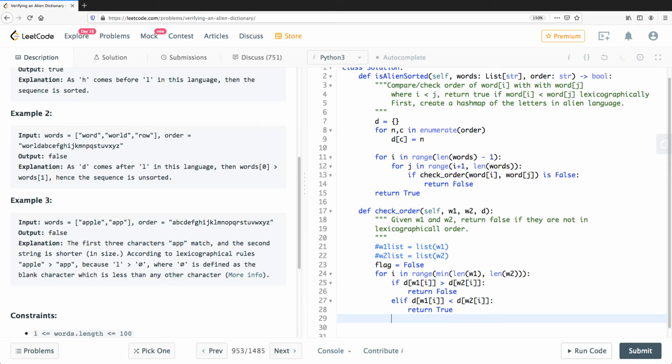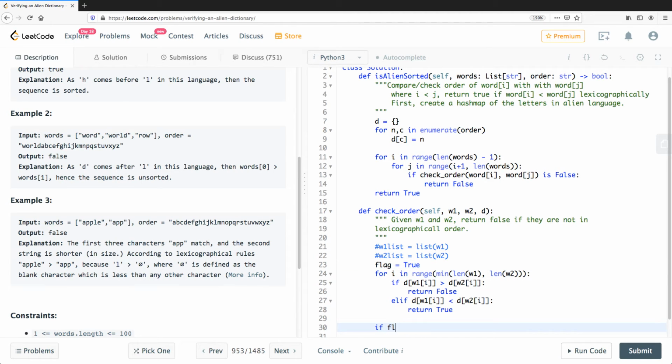If the flag is never reset, so let us see, if the flag remains false at the end of it, then we know that they have exactly the same letters. So the flag is still false. In this case we might as well have set it to true, so it becomes easier.